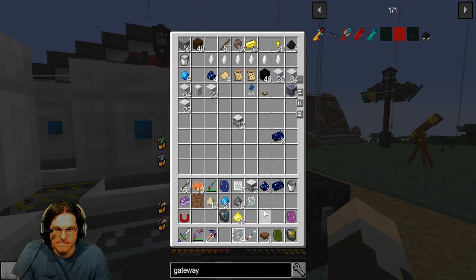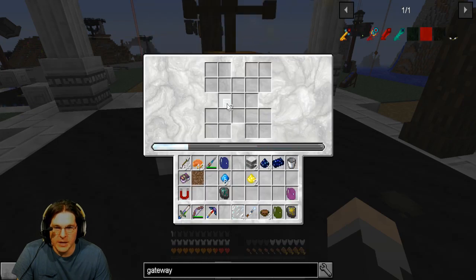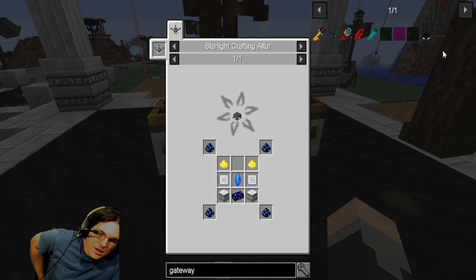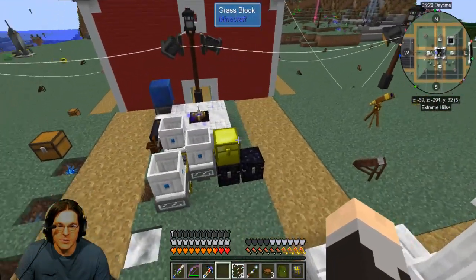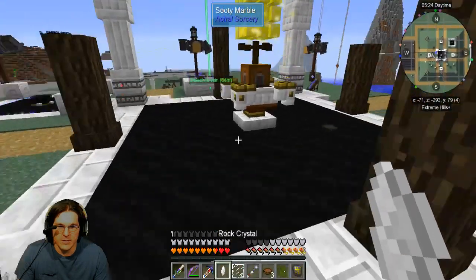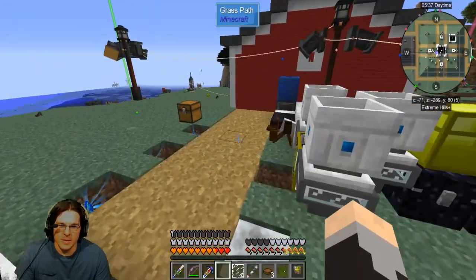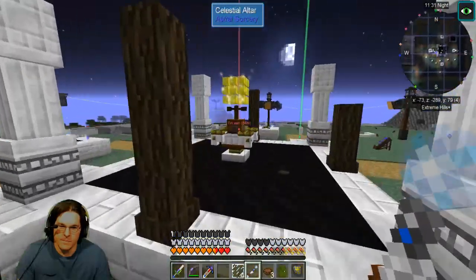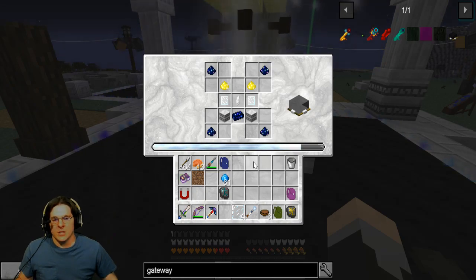Okay, so alright, so for the Celestial Gateway. Okay, so we got that and that. That and that. That and that. And a crystal. Probably doesn't matter which crystal, so screw it. I don't even care which crystal it is anymore. What did I do wrong? Ah, not enough power. Gotta make it night for a second, babe. Oh, yeah. Sorry about that.